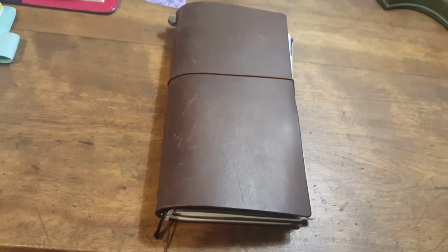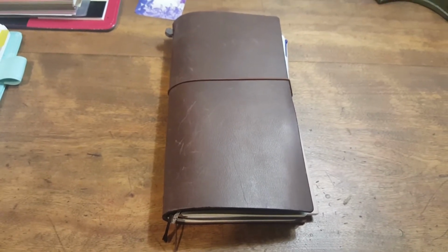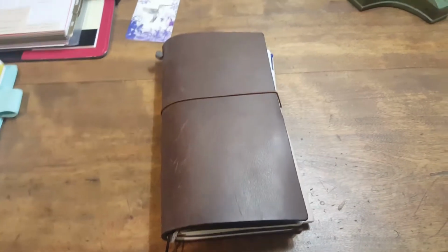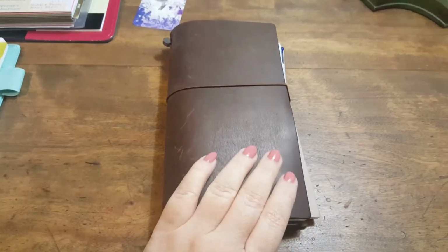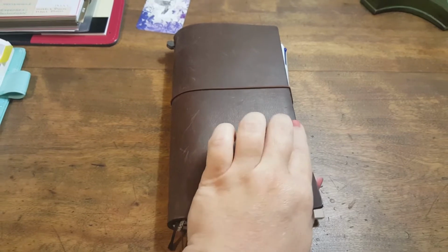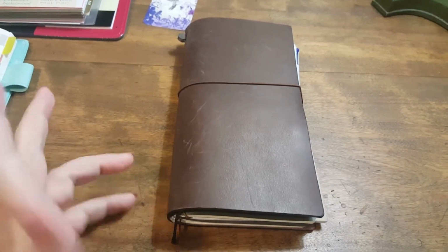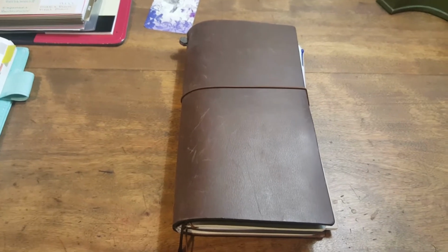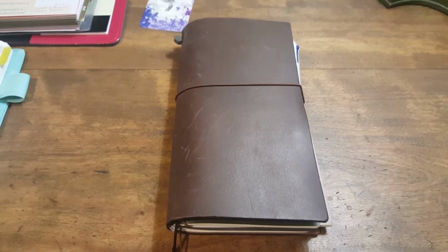For right now, this is working for me, but I've changed how I manage my finances just a little bit, and this is a key component of that. So I was going to wait and give you a flip through of it until my business card insert came through, but it's just going to hold my credit card. So I figured I would go ahead and give you a walkthrough of my traveler's notebook.